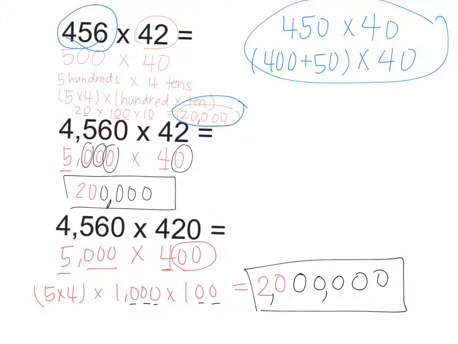You got it. When we were rounding the factors, is 450 closer to the real number or is 500 closer to the real number? 450. Yeah, 450 is closer to the real number. So which one's going to be closer to the real answer? This way, right? So both ways are okay. When we estimate, is there only one right way to do it? Unless it specifically says round to the hundreds place or round to the tens place, there's no one right way to do it. Does that make sense? Good.